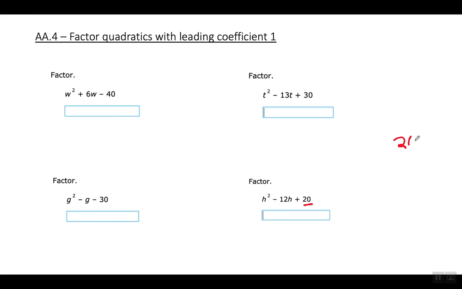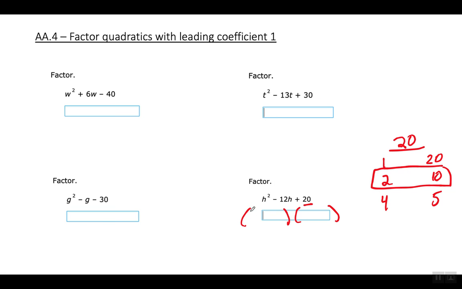So I want two numbers that when I multiply will give me 20, but when I add them will give me negative 12. It should be obvious what I'm going to use, but just in case, those are my factors of 20. It should be obvious that we're going to have to use the 2 and the 10 so that you can combine them to get 12. Okay, so again, I put the two parentheses with x at the beginning.